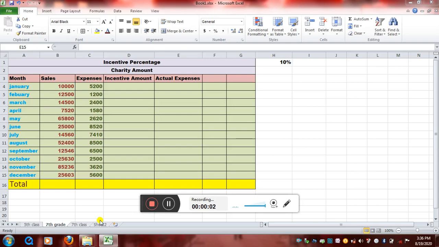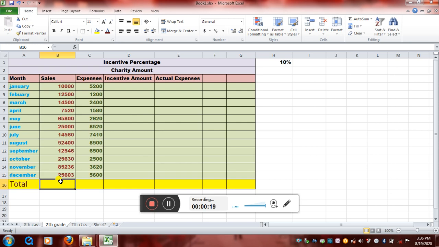Dear Goenkans, today our topic is using a range in the formula. Before this, in our previous videos, we were doing the calculation by ourselves. We used to write the formula and then calculate. Now today we'll see how to use a proper range in our formula.